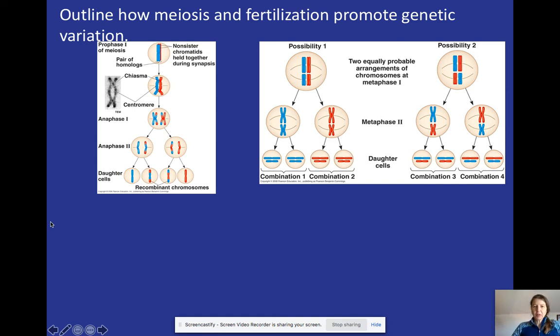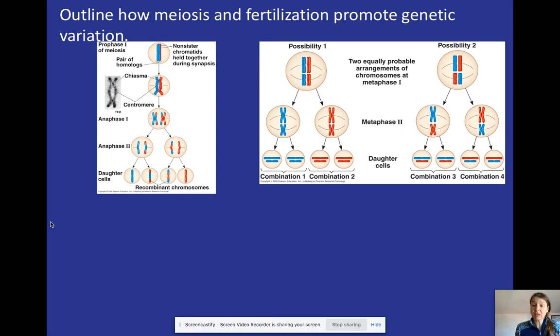Okay, one of the things that you need to be able to talk about for meiosis is how meiosis actually promotes genetic variation in an organism, or actually in a species for that matter. Because in asexual reproduction, the offspring are essentially clones of the parent. But sexual reproduction allows for a lot more different combinations of alleles, and we know that offspring are not genetic clones of their parents. Now, that's important if we're thinking about evolution, because if everybody's the same, if there's some sort of selective pressure that would affect one individual, like maybe kill them, that could wipe out the whole population.